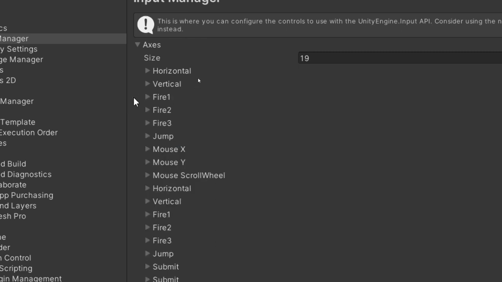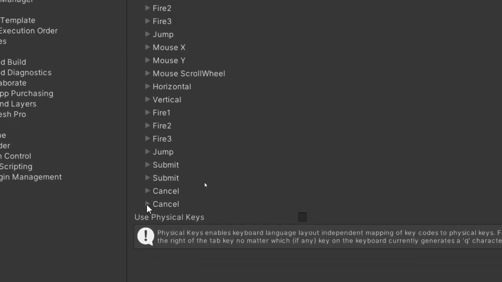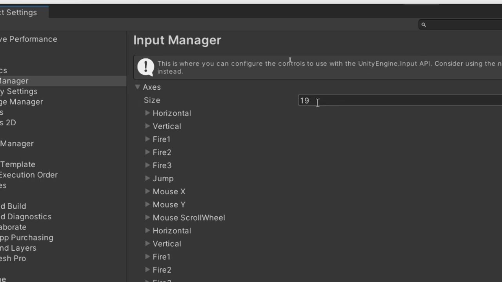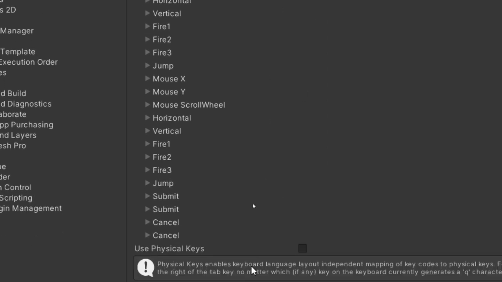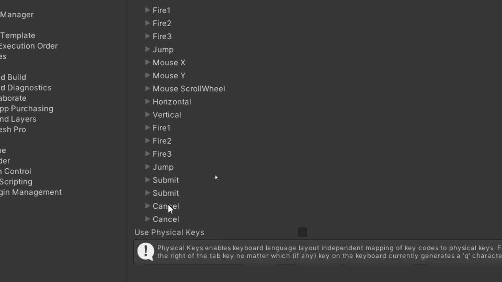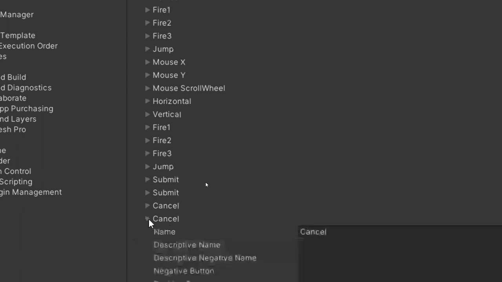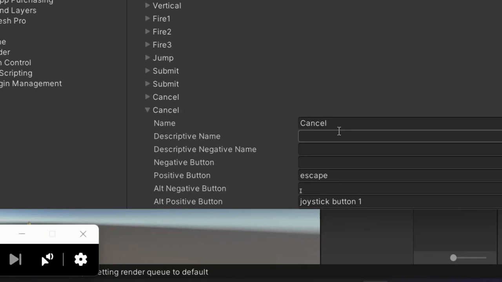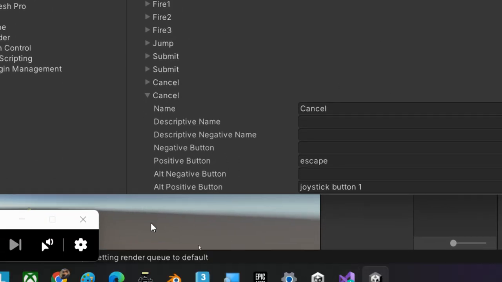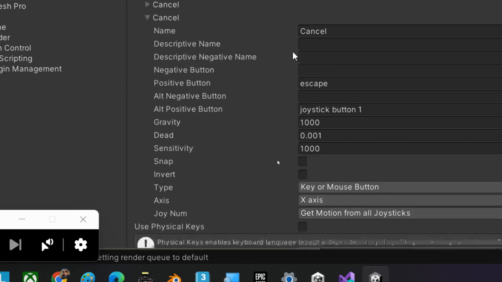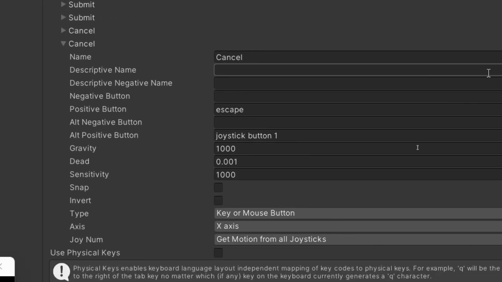All right. The last axis is down here. When we changed that 18 to 19, the input manager just copied the last entry and duplicated it. So I'm going to open up that last entry. I've hit the bottom of my window. There we go.